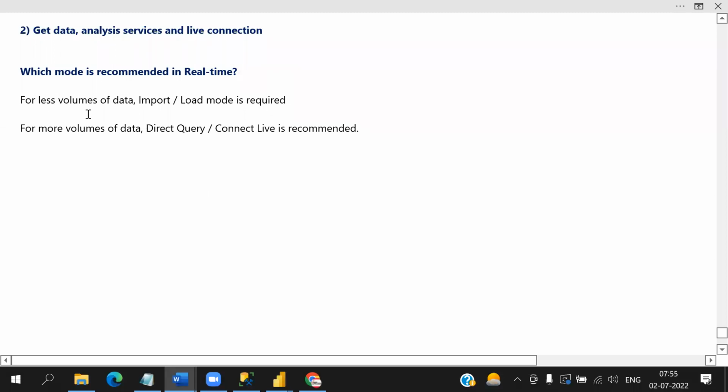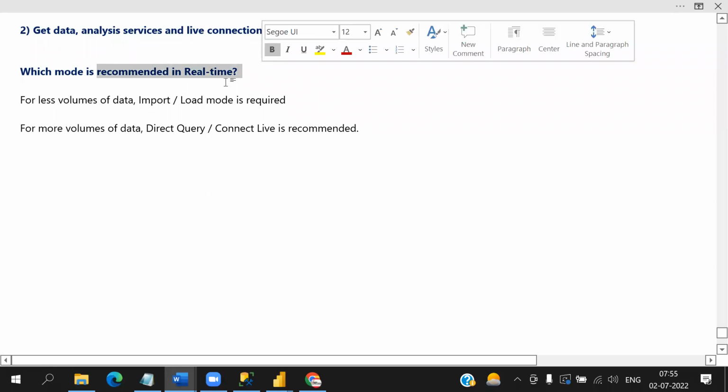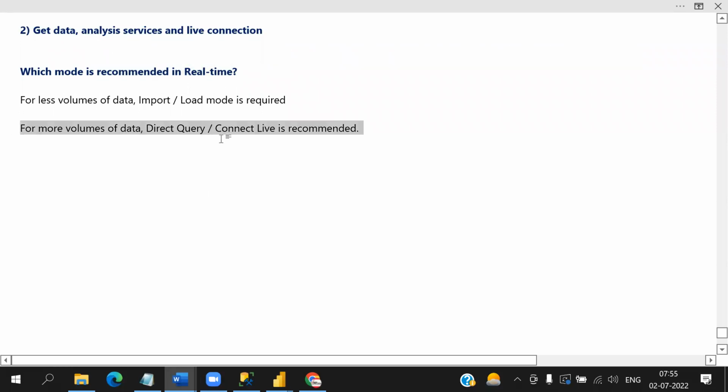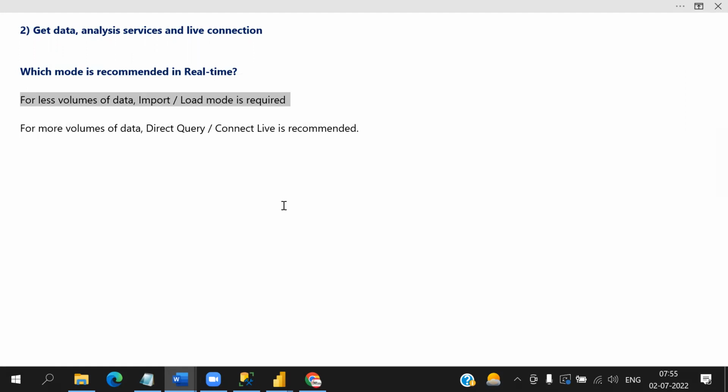Which mode is recommended in real time? Asking like that is wrong. It is not about recommendation. If more volumes are available, no doubt you should go for direct query. If less volumes are available, go for import. Sir, which one do we use frequently? Wrong.